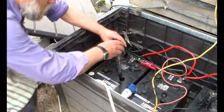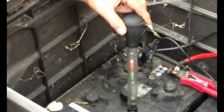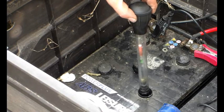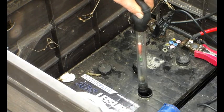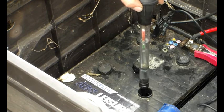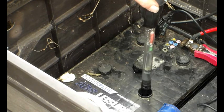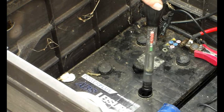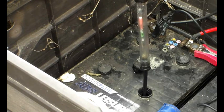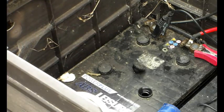Just doing the hydrometer test now. To remind everybody: keep the hydrometer in the electrolyte, squeeze the bulb well, and then release it slowly — that way you don't pull in air. This battery is not quite halfway up the white, which is quite good, and that's reading about 1250 specific gravity — so we're getting there. Hopefully you've enjoyed this and I'll catch up with you soon. Cheers for now.